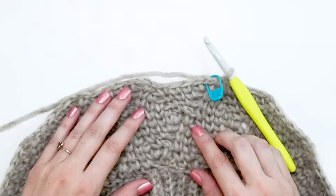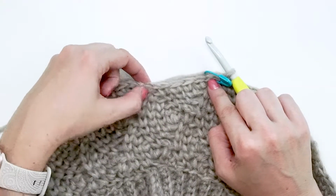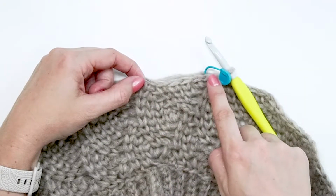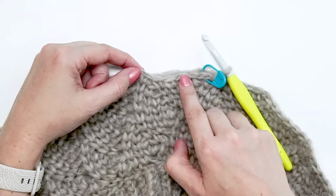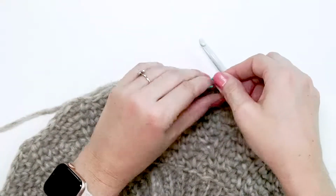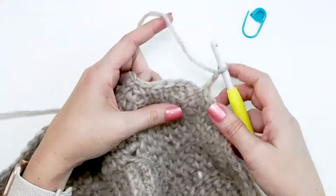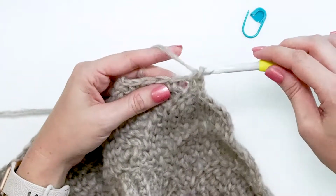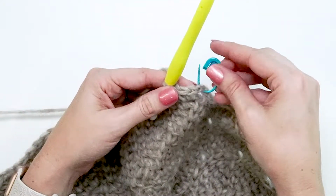So on an increasing round, we're going to increase in our chain space, and then we're going to be skipping this last stitch here. So it kind of completes that swoop here. It ends this one and continues on with this one. So for round 12, we will chain 2. On an increasing round, we will single crochet 2 into the chain space.